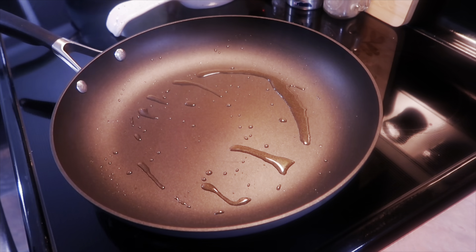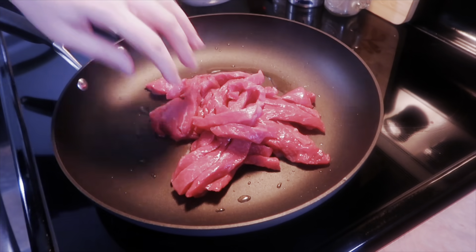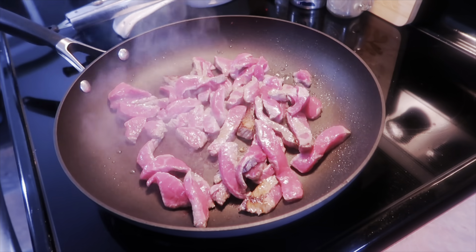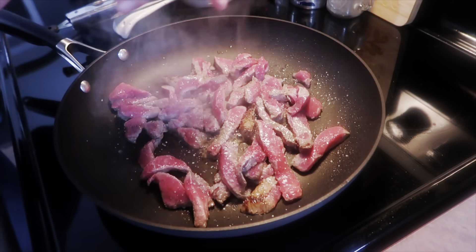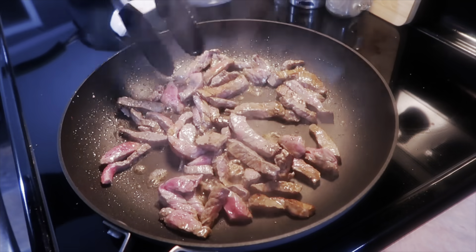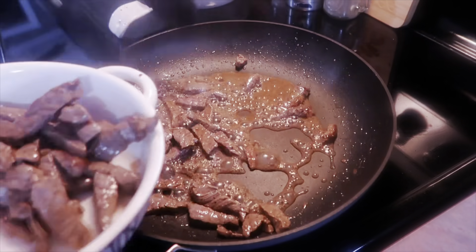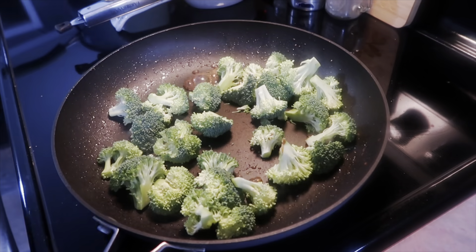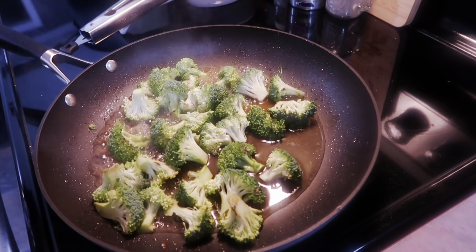I heated up some oil in my skillet until nice and shimmery and super hot. I grabbed a pack of beef stir-fry mix from my local Save-A-Lot and threw it in the skillet, only cooking it for about three minutes because I was terrified of overcooking it — I sometimes have trouble with beef on the stovetop. I seasoned it with kosher salt and black pepper, tossing it around with tongs to get a nice sear. Then I quickly removed it to a separate bowl to get it off the heat. Next I threw the broccoli into all those nice steak drippings for extra flavor.